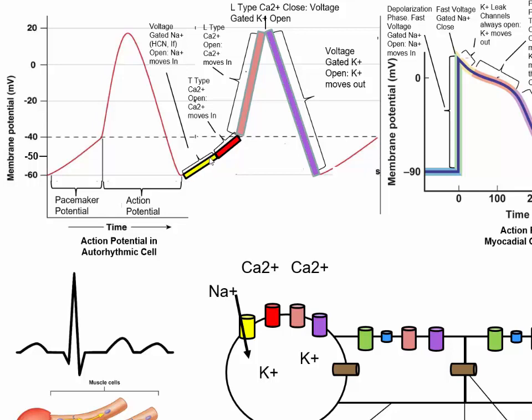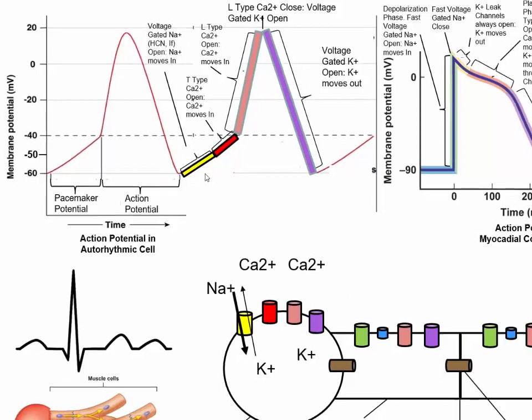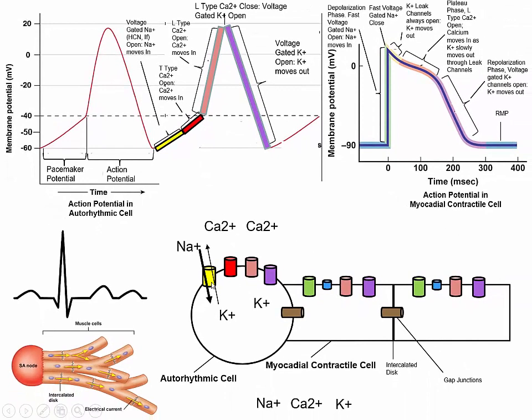As that sodium flows in, that's going to cause this to go from minus 60 and become less negative. Well, a strange thing happens with this voltage-gated sodium channel. You also have potassium leaving, but less potassium leaves than sodium comes in. So overall, you have a net depolarization during this phase where you have voltage-gated sodium channels opening. Now we're also going to see that these voltage-gated sodium channels are called IF channels, as well as HCN channels. The IF stands for funny channels, I is for current, and HCN stands for hyperpolarization-activated, cyclic nucleotide-gated channel. And we'll talk more about these later on.